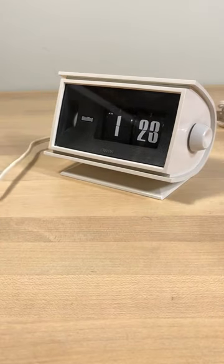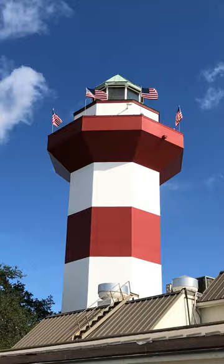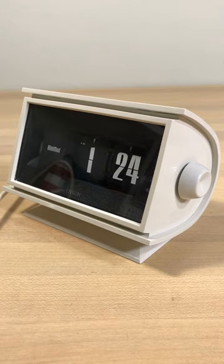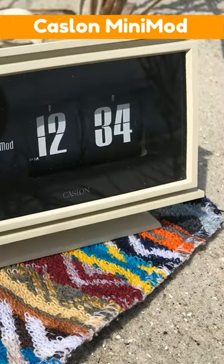Just to be quirky, I took this clock on vacation to Hilton Head, South Carolina and used it there. I also took it to the top of the Sea Pines Resort Lighthouse — a strange claim to fame. Just don't take it on vacation; that's not just quirky, that's goofy.